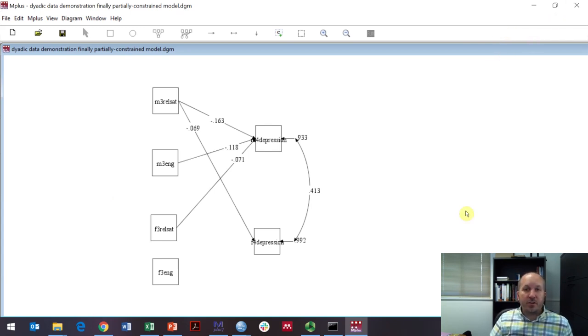So you've now seen how to do a full actor-partner interdependence model with constraint testing in this video example here. And so you should be set to do your own APIMs, your own actor-partner interdependence models, in your own analyses, and ask those kinds of questions and do good systemic research looking at the relationships between people in the same systems in our analyses, and be true couple and family therapist researchers.